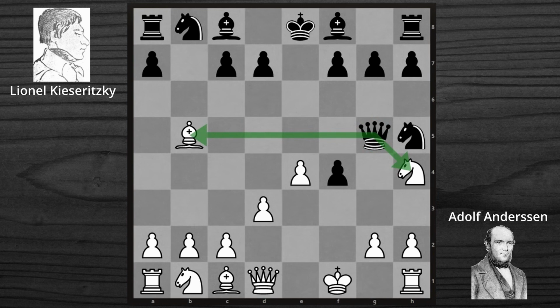Anderssen responded with knight F5 move. In F5, the white knight now poses a serious threat. It's on the opponent's side. This is one of the most critical points in the game. Here, Kieseritzky continued with C6 move.